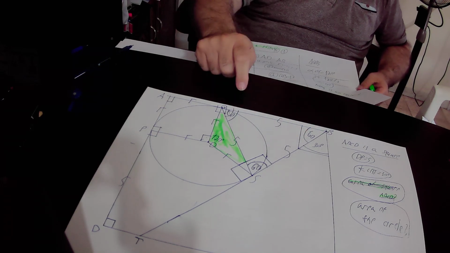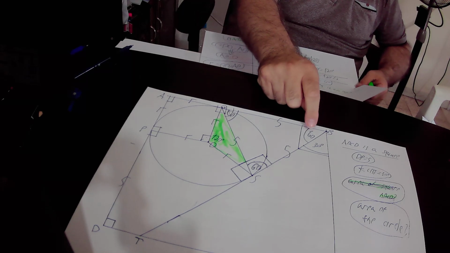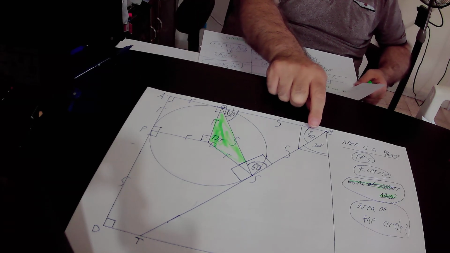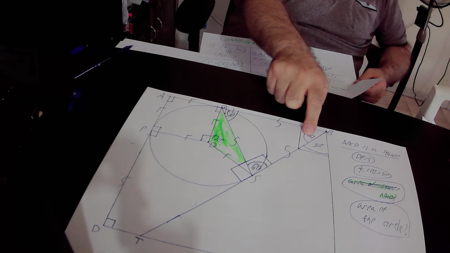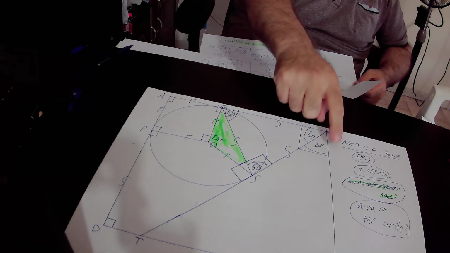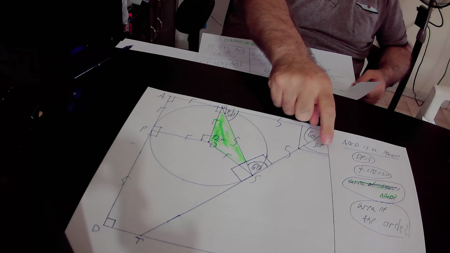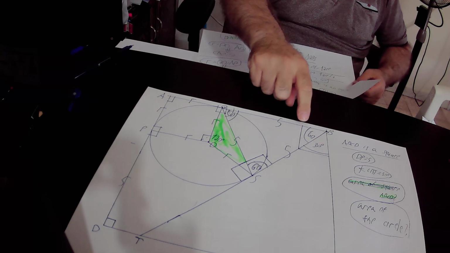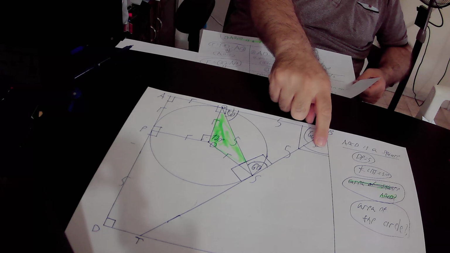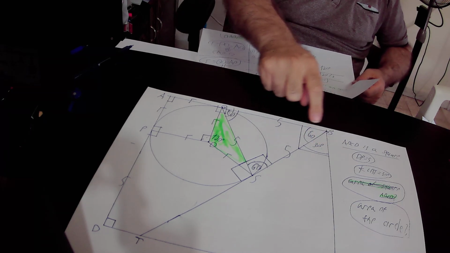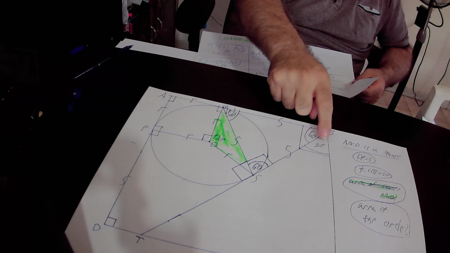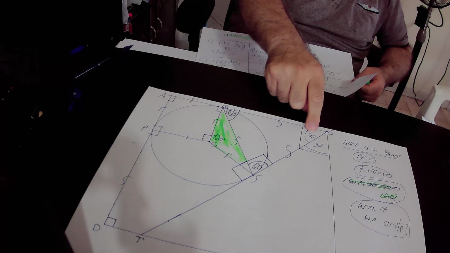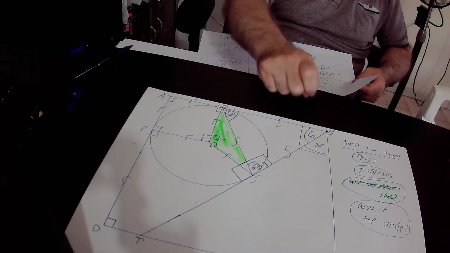In triangle QBS, what is the size of this angle? Angle ABQ will be equal to angle ABC, which equals 90 degrees. This angle equals 30 degrees. So 90 degrees minus 30 degrees will be equal to this angle. Very simple. That is to say, 90 degrees minus 30 degrees is 60 degrees. So this angle equals 60 degrees. Okay?